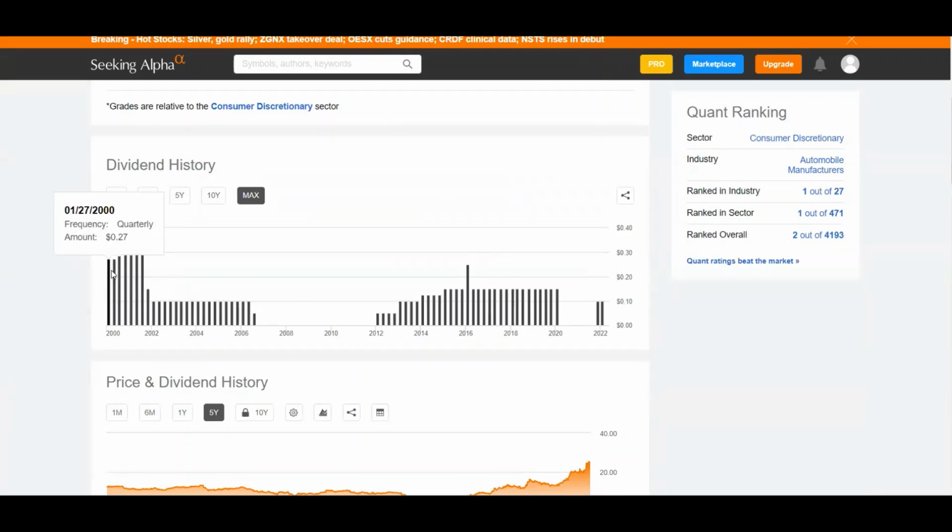And as you guys can see, Ford started off with a relatively high dividend that they were increasing over the years. And then it looks like around the dot-com bubble, they just started dropping their dividend, and then they dropped it again and held it steady for almost 4 or 5 years. Dropped it again during the financial crash. Had no dividend from 2006 to 2012. So it looks like about 5.5 years of no dividend.